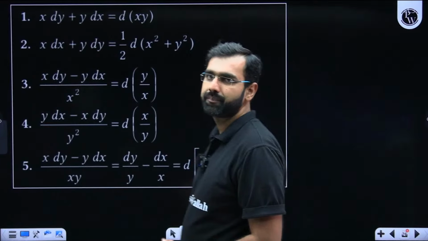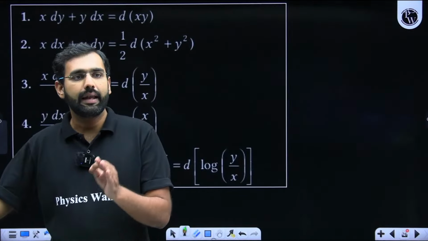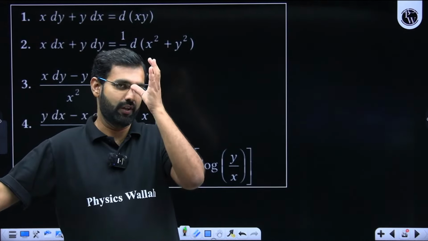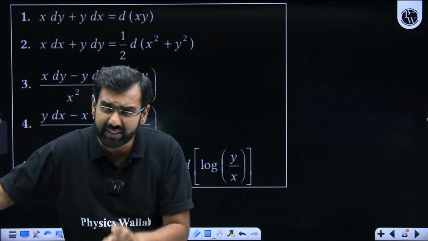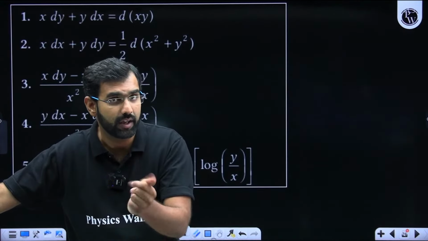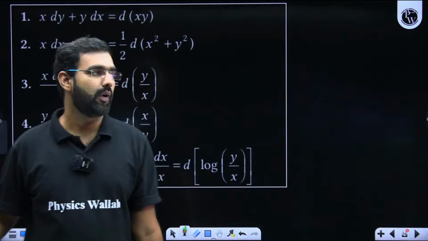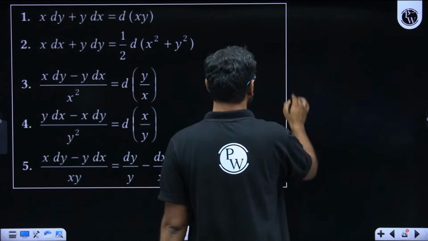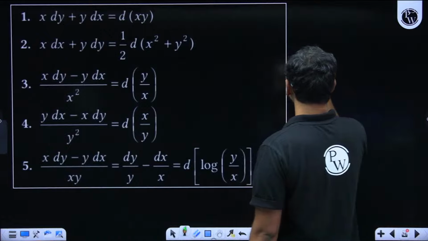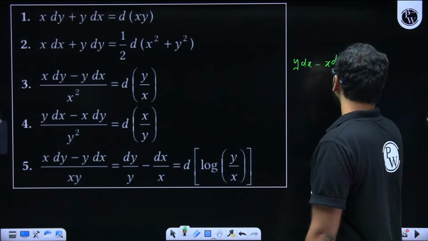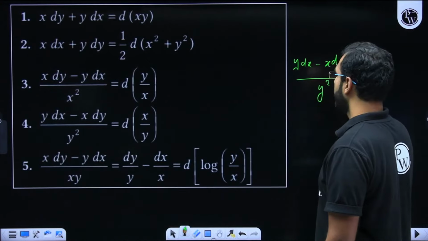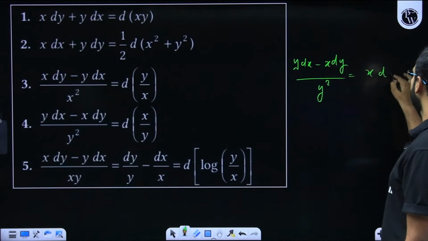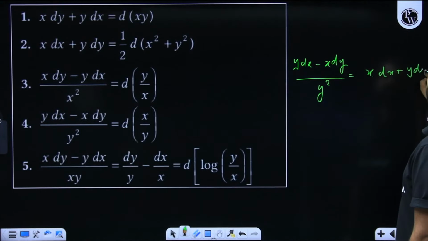Now comes differential equations. I'll ask you to remember exact differential equations. With exact differential equations, a lot of questions can be done within seconds. What do I mean by that? Let's say I am given an expression: y dx minus x dy upon y square is equal to, let's say, x dx plus y dy.